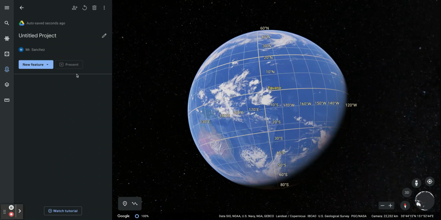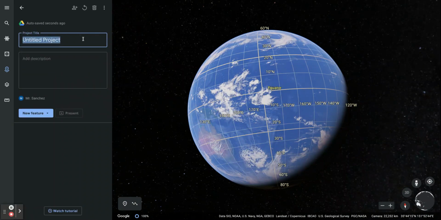So once you create the project, now it begins the time where you edit it. To edit the title, you want to click on this pencil here. When you click it, this pops up. You want to rename your project to the following: Project Touring the Biome, and you want to put your last name. So it's Project Touring the Biome and have your last name in parentheses. This makes it a little bit easier for me to find and to understand whose I am grading.